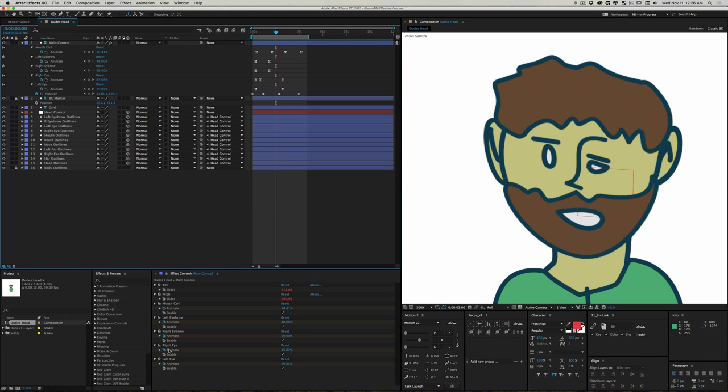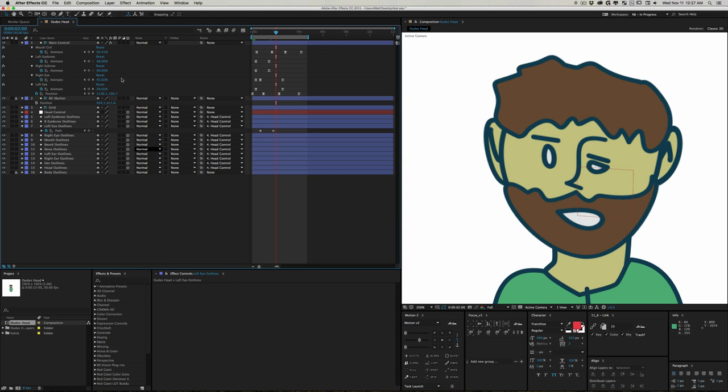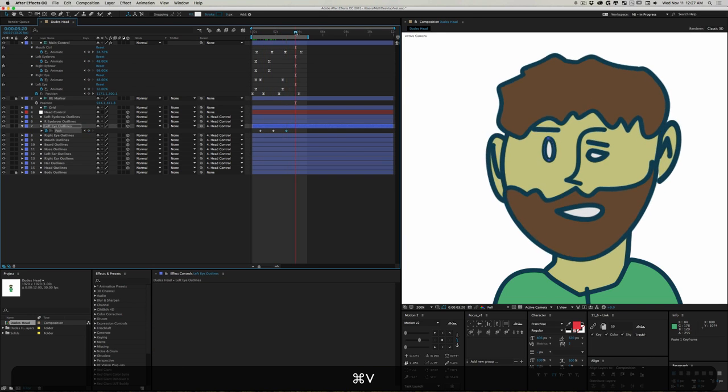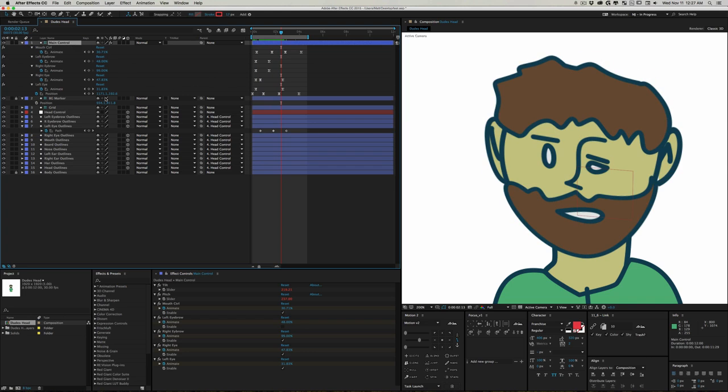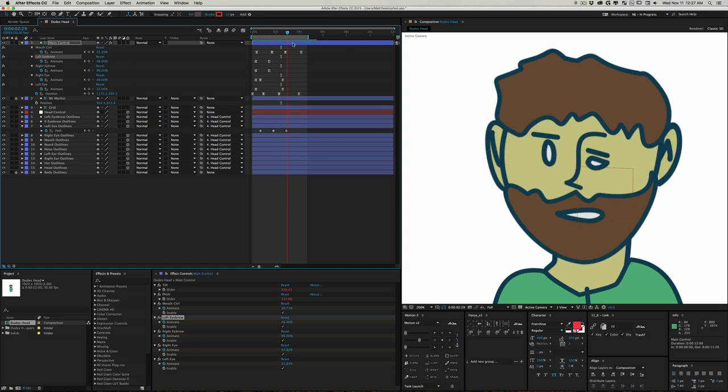And then also one other thing I want to touch on is this enable option that's on your controls for all these properties. If you are a good friend, you will enable them, and if you're a bad friend, you won't. So if I don't, you're going to see that it jumps back, and if it's not enabled, that means it's going to take the normal properties of that layer. So I think this was the left eyebrow. Yep. So now it's going to take those original keyframes, and so I'd have to go and animate them like this, which is very time consuming. And yeah, so if I do want to use it, I can just go ahead and check that, and now I have all those properties to go back and forth through, which is super cool.